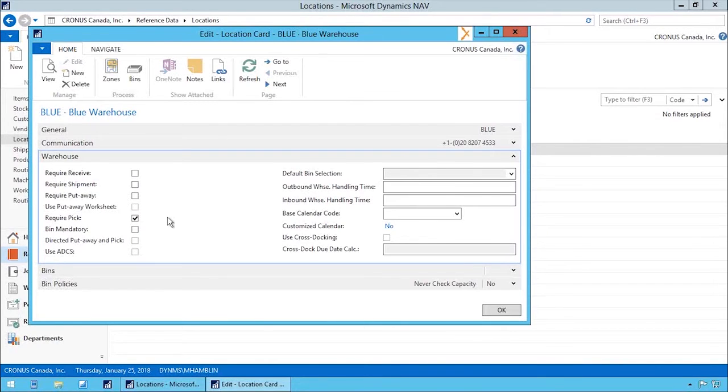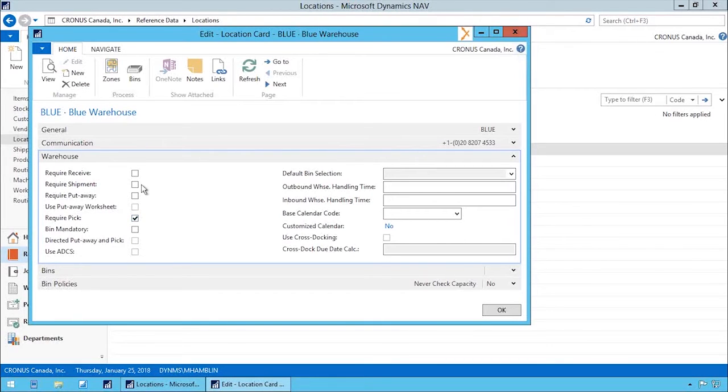So it allows me to create a separate pick document for sales orders or production orders or transfer orders or whatever I want to actually pick the product out of stock for that specific document. When I post that inventory pick, it actually posts the source document. So for example, if it's a pick for a production order, when I post that inventory pick, it will actually post the consumption.